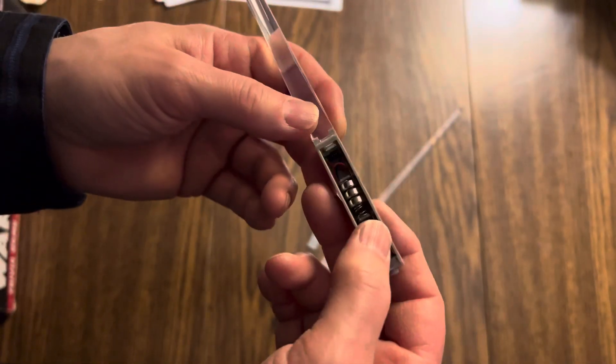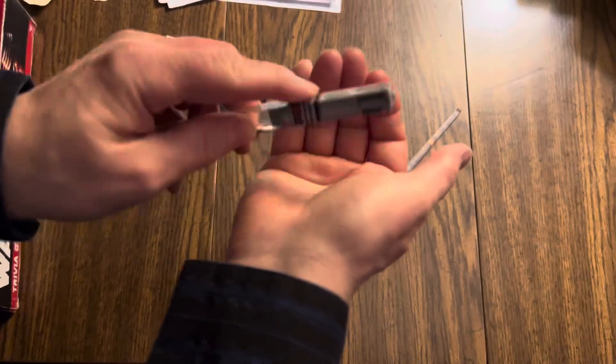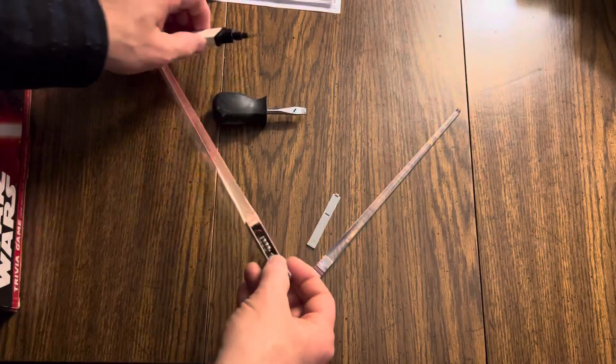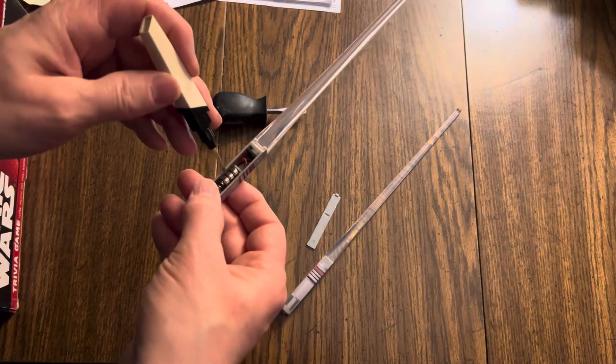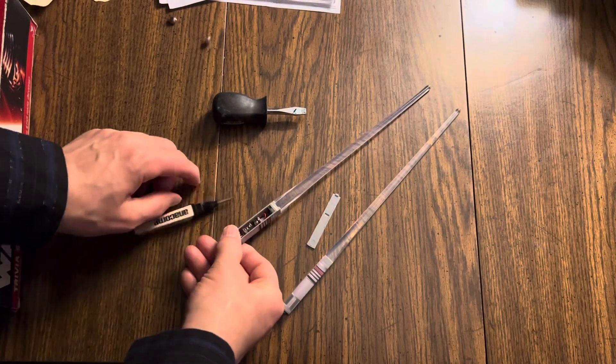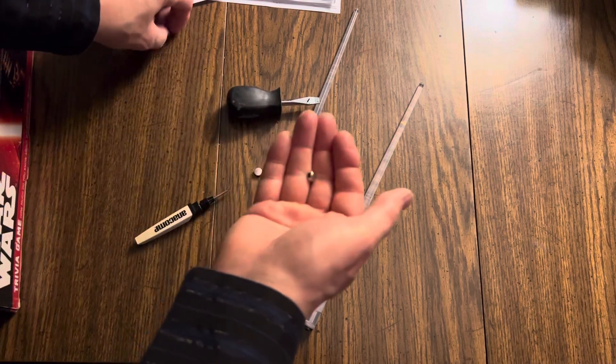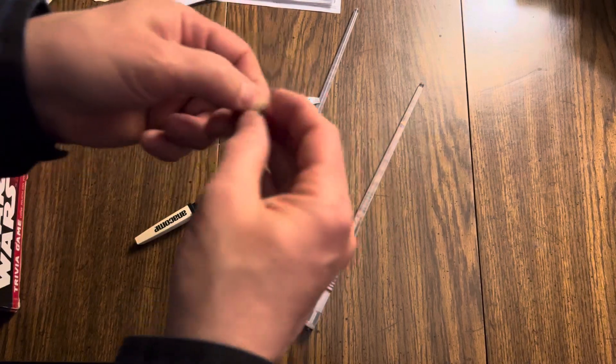You can see there are three batteries, three watch batteries in here, these little button batteries. We're going to take those out. This is the first time I've ever changed them because I've had them for a while. Do them on a table—I caught that one, trying to get off the edge of the table.